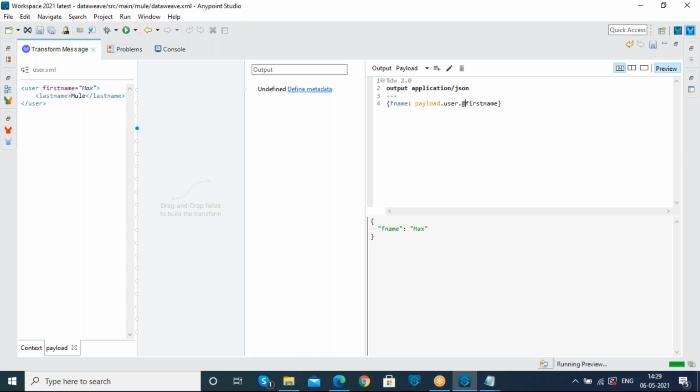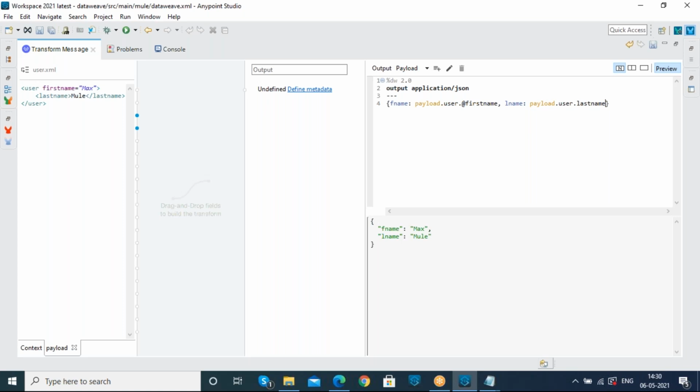Then only it will go under the header part and check whether the option is available there or not. We are having L name. Last name we are obviously getting as our response. So in this way we can transform the data from XML format to the JSON format over here.